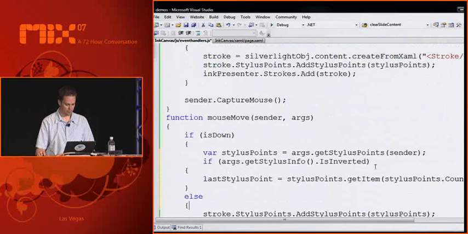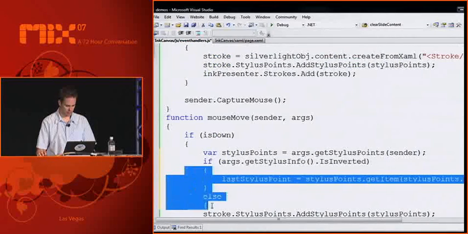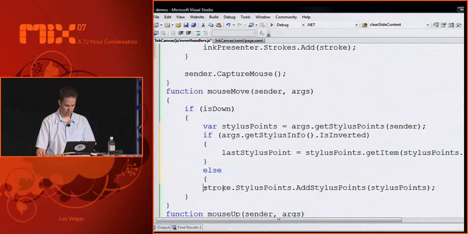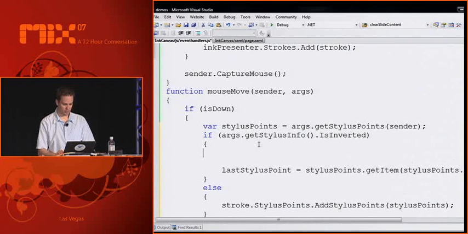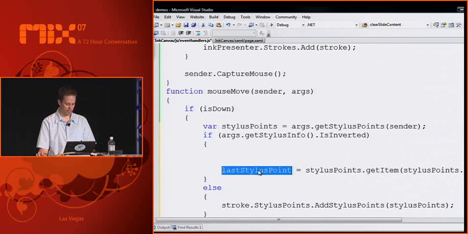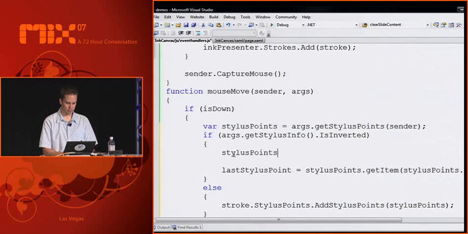Now in mouse move, if my stylus isn't inverted, I'm going to keep inking. But if it is, what I'm going to do is I'm going to prepend that last stylus point that I already captured in the last mouse move event or the first stylus down or mouse down event. I'm going to prepend it to stylus points by calling insert at the beginning.